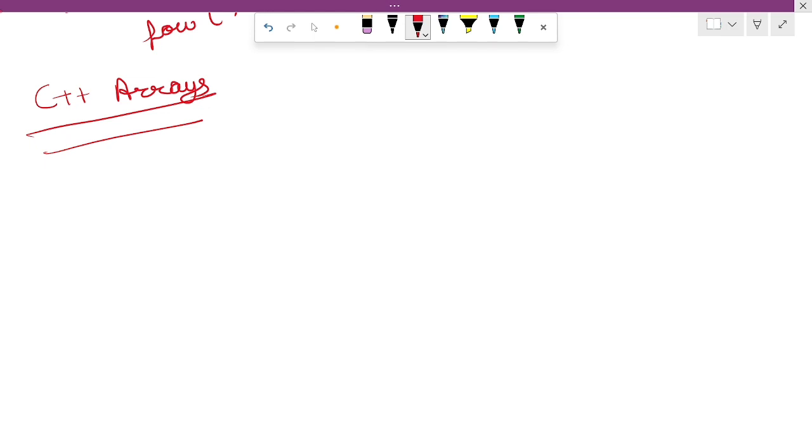Like you want to store the names of 10 students in a program. What you will be doing is defining 10 variables, right? It will be very difficult to handle 10 variables. So in place of that, we create an array.